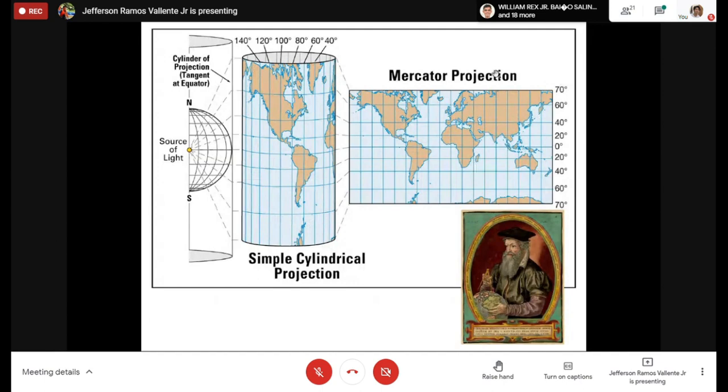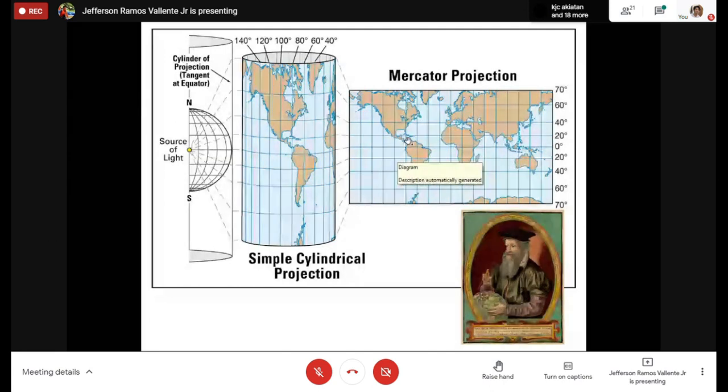Okay? The Mercator projection is advocated by European countries. Why? One way is because Europe appears bigger and it appears to be the center of the world, when in fact it is not the center. Okay? The other thing is Africa. Africa looks smaller compared to America and even South America. But in reality, Africa and South America is almost of the same size. Okay? So these are distortions made by the projection.